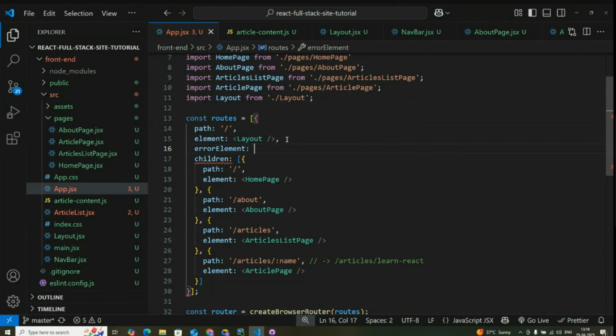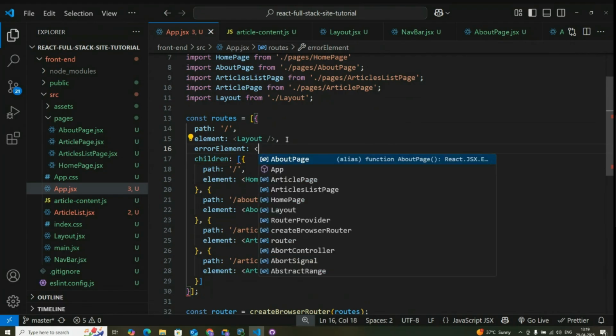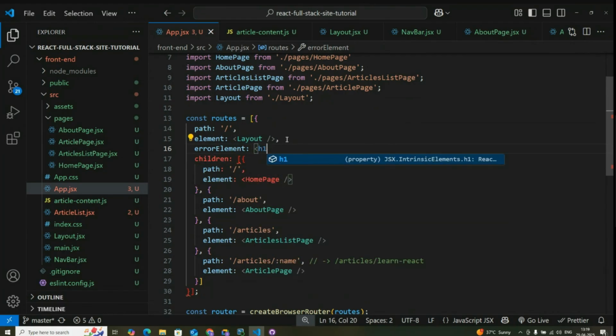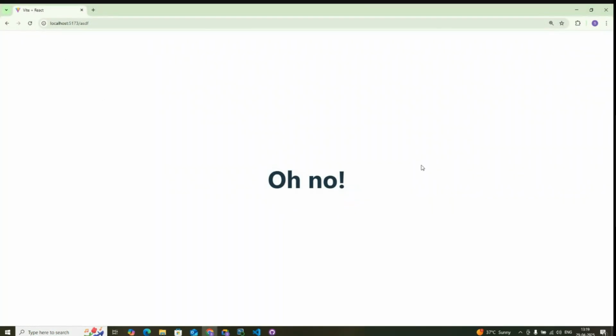This is just like the regular element property, except this will only get displayed if there is an error actually finding or displaying the page for that route. So in our case, let's just start off here by displaying a very simple H1 heading that says, oh no. All right, that's all we are going to do.